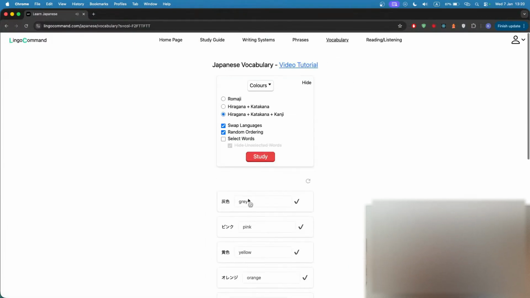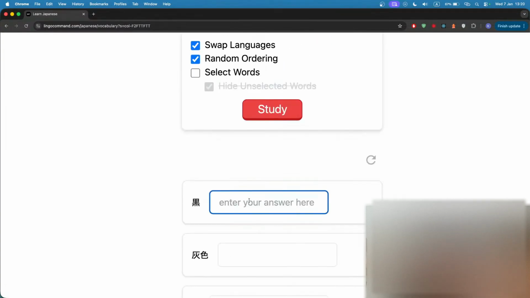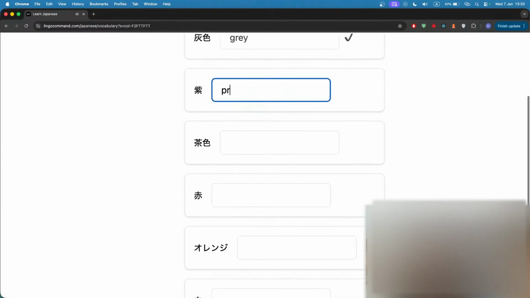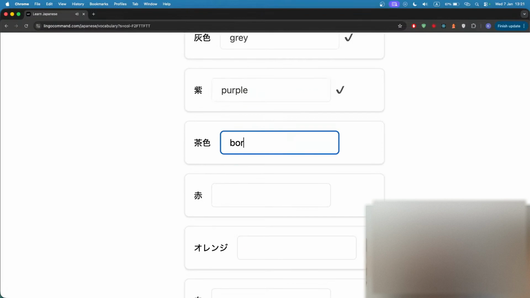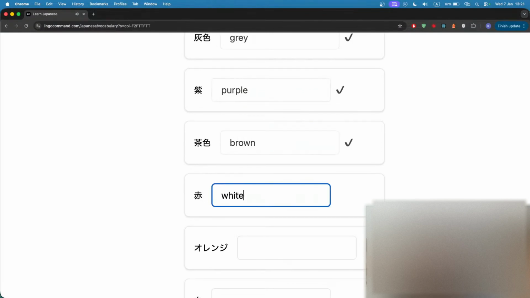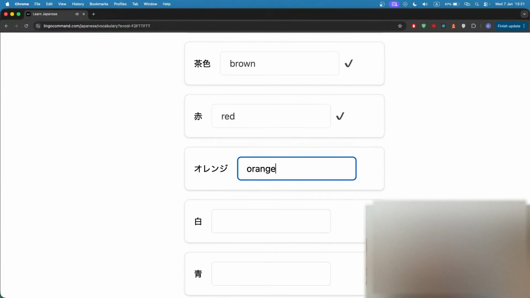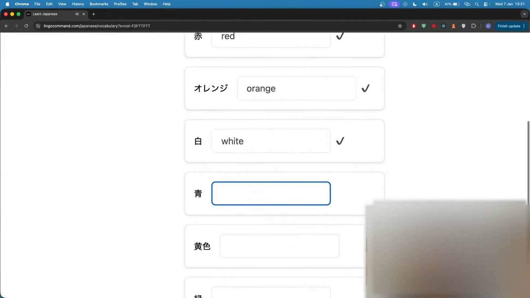Okay. Gonna go again. So I'm going to undo and redo random ordering. That kind of scrambles the order in which the questions are asked. So this is black. This is gray. That's purple. That's brown. This is white. No. It's red. This is orange. White.